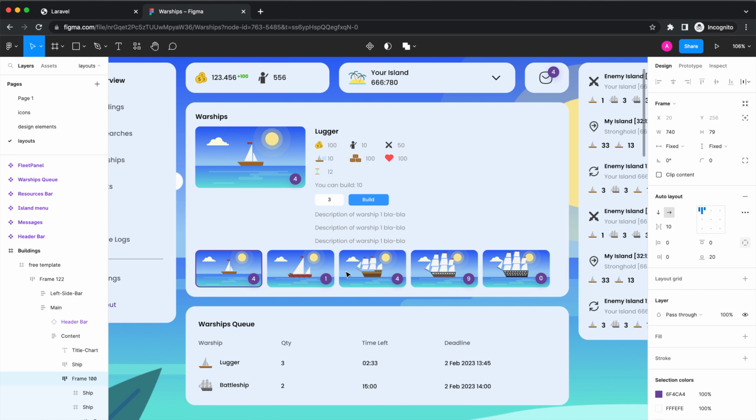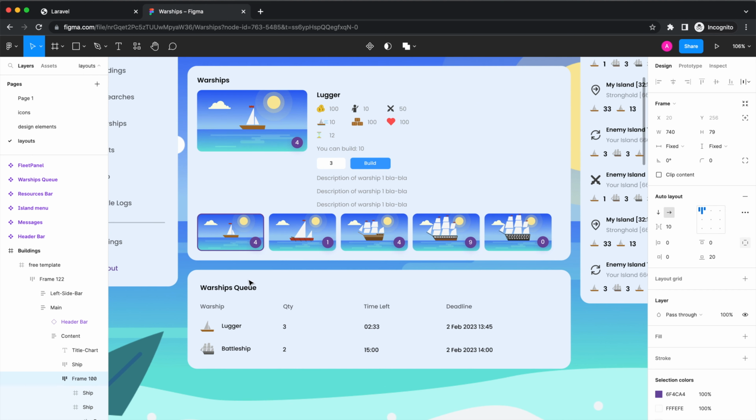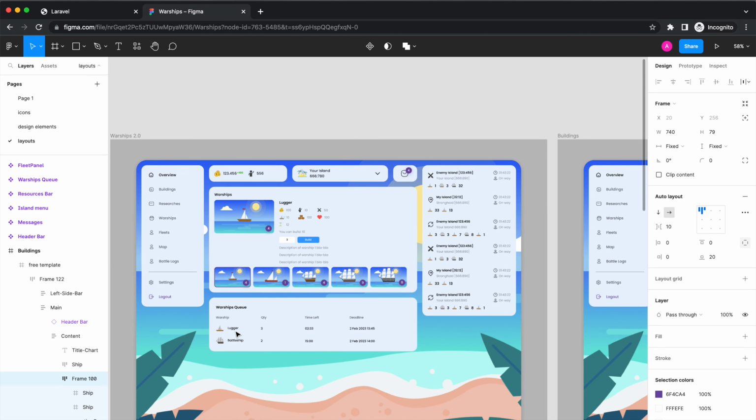I can click on the image of a warship, input the number of warships, and build them. And of course, I have a warships queue. It's like a table, nothing so special. You have 4 columns: quantity, time left, deadline, and type of warships.